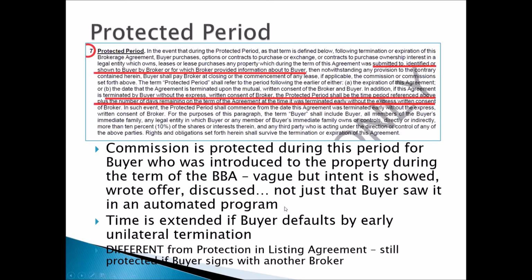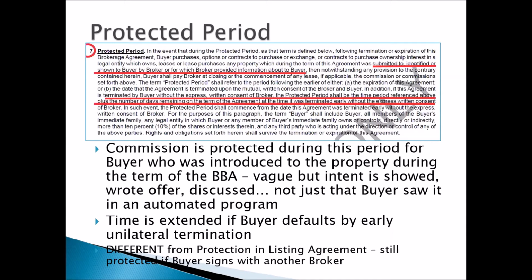Now, if you have a buyer brokerage agreement in the RE forms, for the protection period, you are only protected if you specifically list properties that were seen during this period. And in the RE form listing agreement, you have to specifically identify potential buyers that saw the property while it was listed. And again, time is extended if the, okay, well, before I get to that, there is nothing in here about the buyer signing an exclusive buyer brokerage agreement with another broker. So the whole thing that caused eyes opening under the listing agreement protection period, that is not true for the buyer protection period.